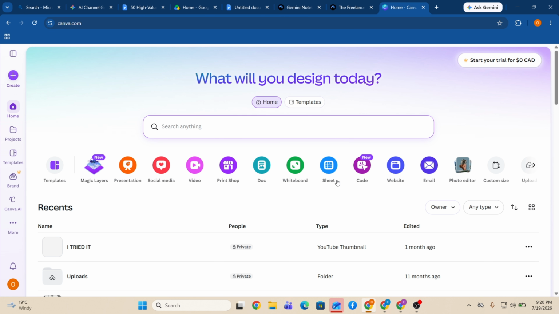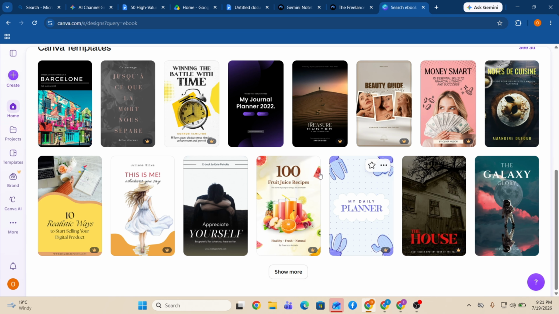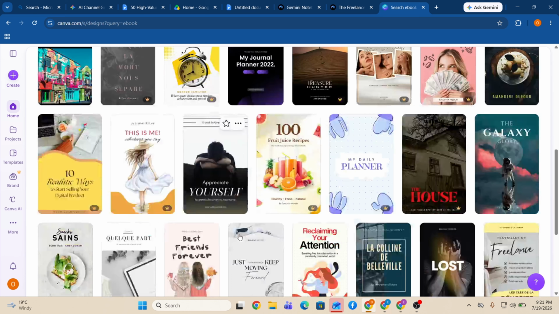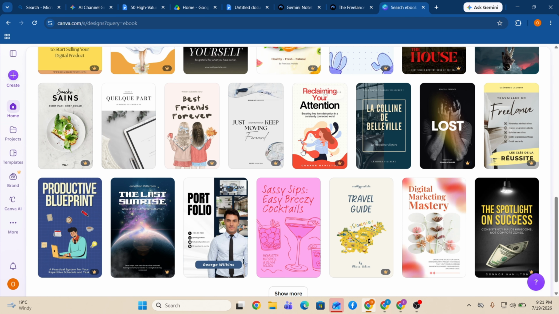So once you're here on Canva, you can search for ebooks on this particular template that it gave, or you can search for ebooks here. So here are Canva templates that you can use for your ebook depending on the mood you're choosing or the topic you're writing about or anything that may interest you. So this is Canva. It's also a free tool. These are the free templates that you can use. If you want to use the paid ones, they're the ones that have this little crown here. Those are the paid tools, but the free ones do not have it.